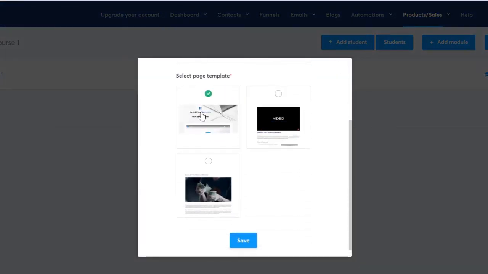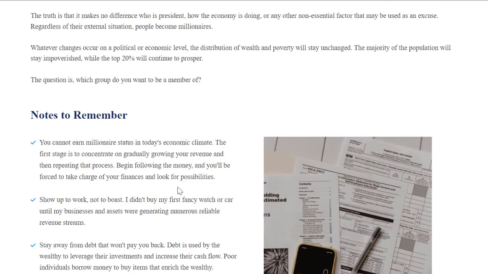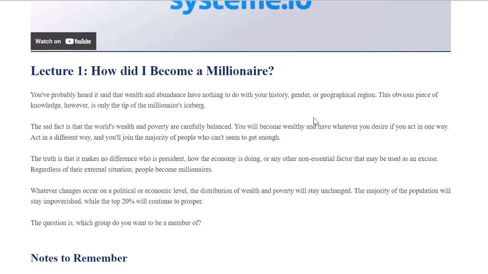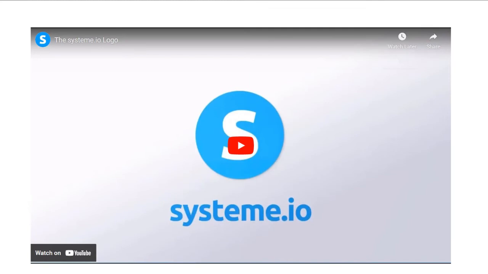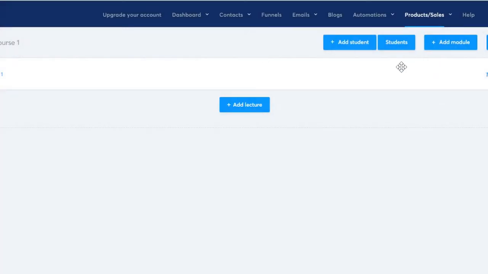Okay, so it really depends. And again, they're giving us all these templates that we can add. So usually if I'm creating a course, I'll probably have video, text, and maybe some subscription. So I'll probably just have a look at this one and see how this looks. So this looks very good. Obviously we would actually change some of the text. I don't really like this text. This looks like Times New Roman. I could be wrong, but you get the picture. You can create a lot of different templates. You can make changes to the existing templates, and you can change it to how you see fit, and you would be able to see all your students within this functionality.